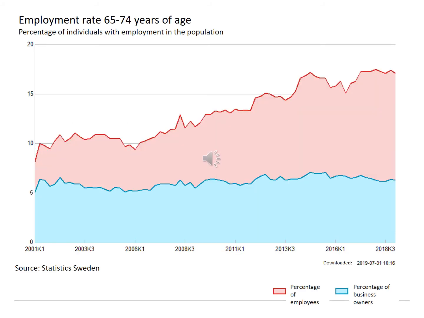The number of worked hours in society is significant from a societal economic perspective. The discussion is often focused on increasing the number of worked hours in the societal economy. For example, postponing the retirement age is a way to increase the number of worked hours in the societal economy. The employment rate for people aged 65 to 74 years of age has increased significantly during the 2000s, which you can see in this diagram.